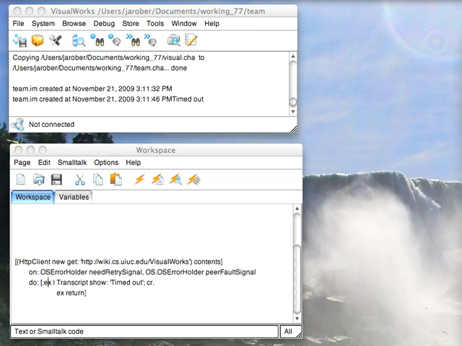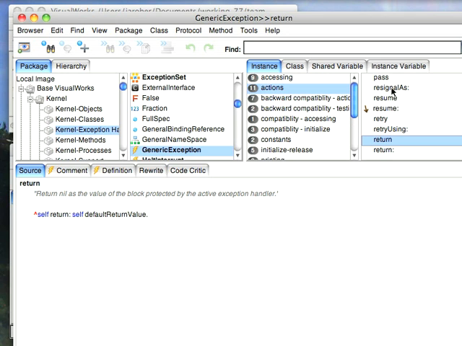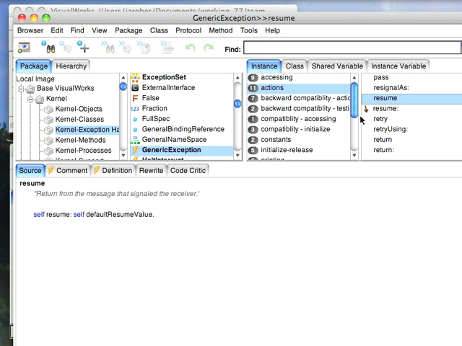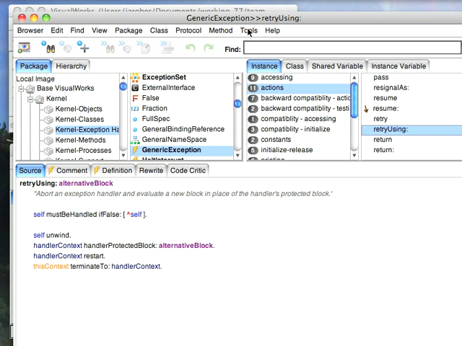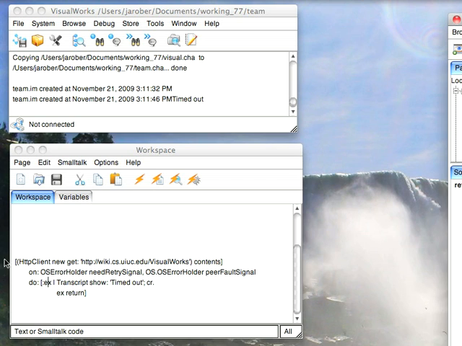If you want to know what return does, you go into generic exception, and you find there's some protocol. Return will just return nil as the value of the block, meaning if a bad thing happened, you'll get back nil, which is probably okay. If it's a resumable error, for instance, it might be that you got a certificate that is not trusted yet when you did a query to a website, and you may want to resume that after caching the certificate. You may have a number of things that you want to raise another exception for. You may just want to say, try it again. So you can try retry, or retry using a different value. There are a number of things you can do. In this case, I'm just going to do the default.